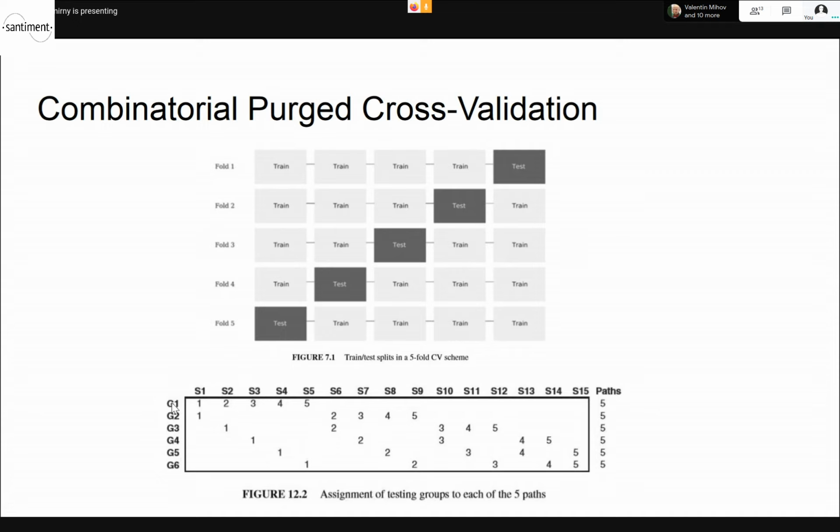But what this means is you have these ways to split it, and in this case you would have 6 groups instead of 5, and these are ways to distribute, in case we use 2 test sets. Either you have the first 2 as test sets and train on the rest, or you have the first and the third. These are ways to go through this. Then you can generate different paths out of that, which honestly I did not fully understand, and just generate a ton of tests.